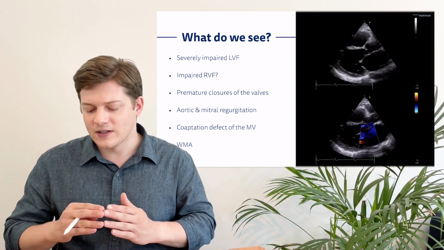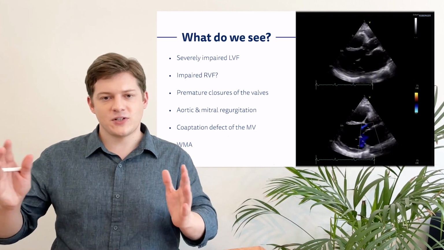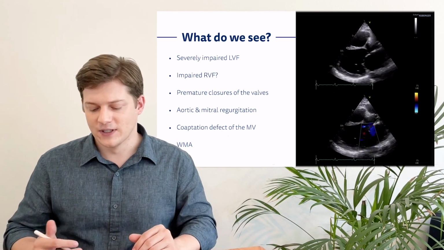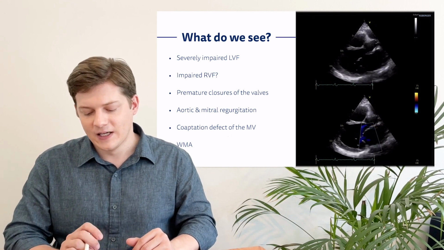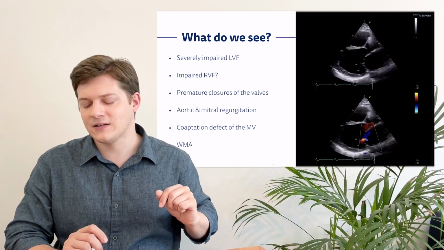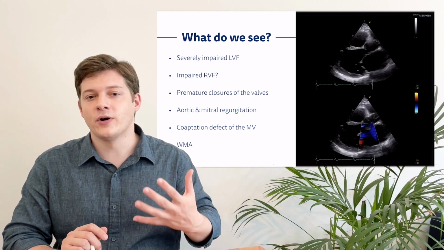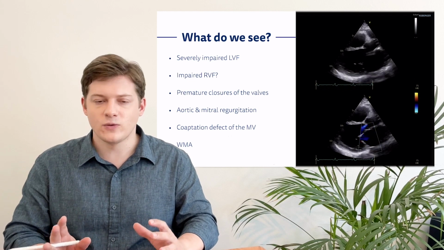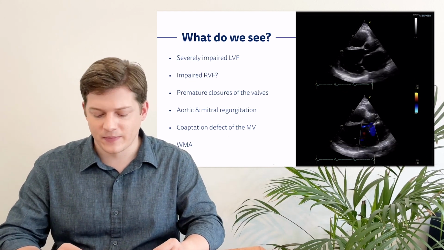You see how weak it is opening and how soon it is closing again. In a young, healthy individual, it's opening and closing really, really strongly. So there's a whole lot of difference between those two images. We do have a certain degree of aortic and mitral regurgitation. We have to keep that in mind because all regurgitations we will see will burden the left ventricle with even more volume. So a volume burden due to regurgitation is another marker of how the patient might be doing.